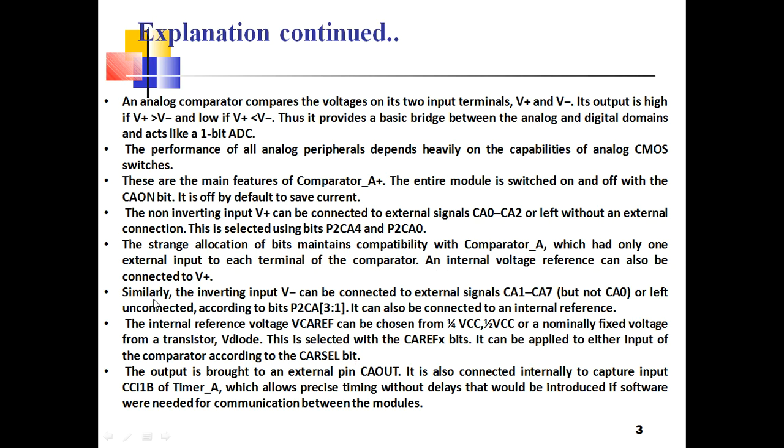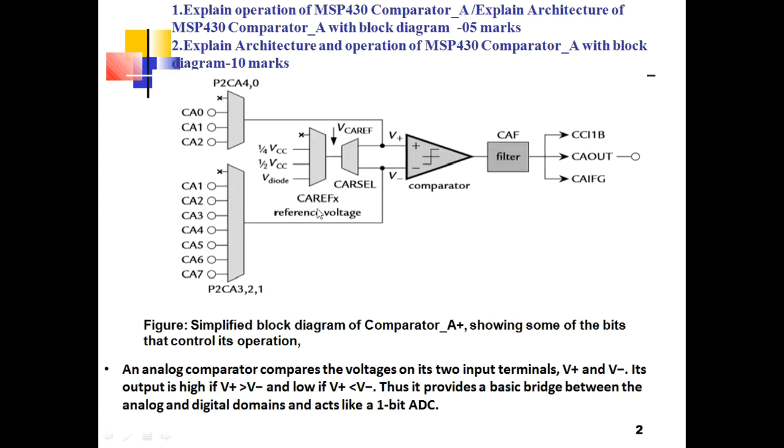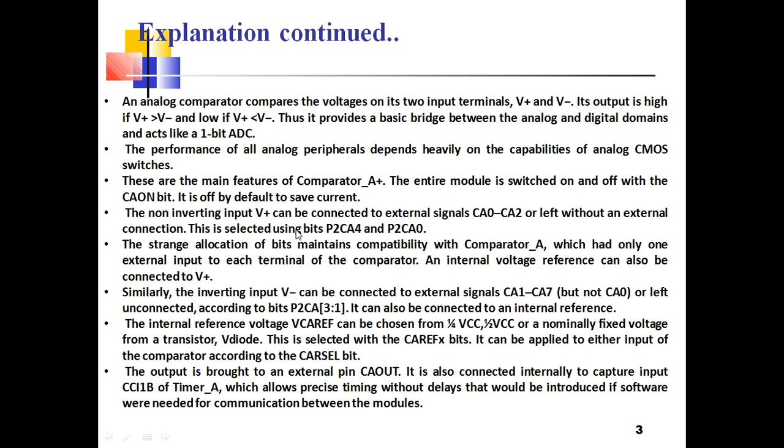According to the bits P2CA1:3, the inputs can also be connected to the internal references. This is the internal reference voltage. The internal reference voltage VREF can be chosen as 1/4 VCC, 1/2 VCC, or a nominally fixed voltage from a transistor or diodes. This is selected with the comparator reference bits, and it can be applied to either input of the comparator according to the comparator selection bit.